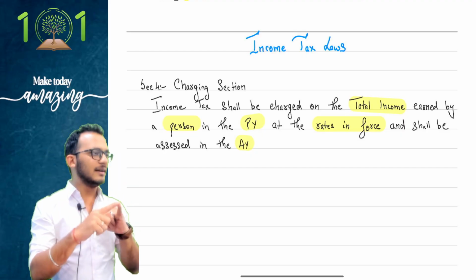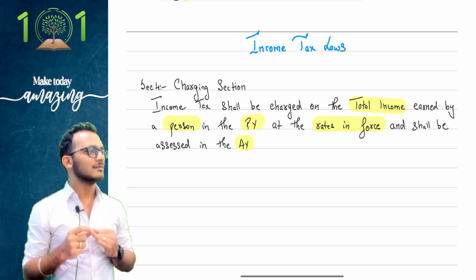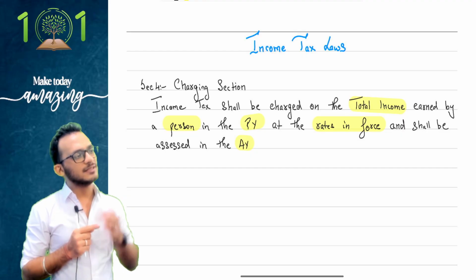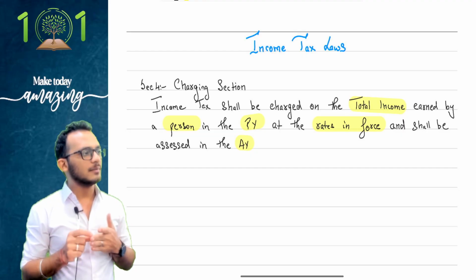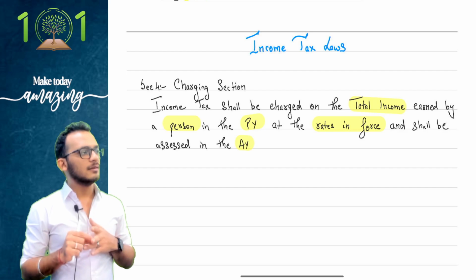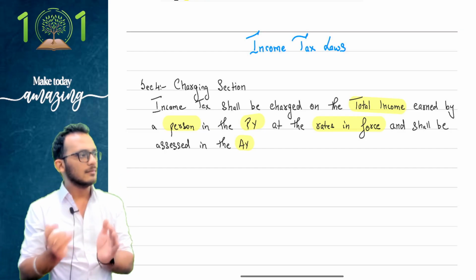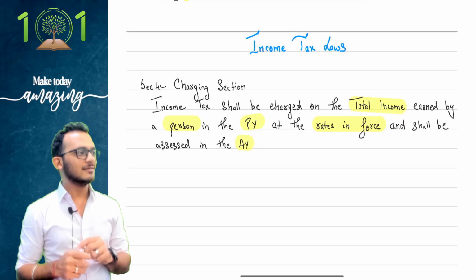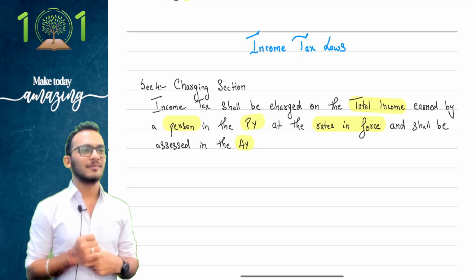I'm hearing the same things again and again. Individual, HUF, company, firm. Joint ventures. What does that mean? Two people coming together, shaking hands. How will they set up? A company, right? So then what is a joint venture? When you join hands, when you make something and then you leave off, a JV is technically a company only. You establish yourself as a company only. Module 3, consolidation of financial statements. You people didn't get it, he got it. Next, that's all.